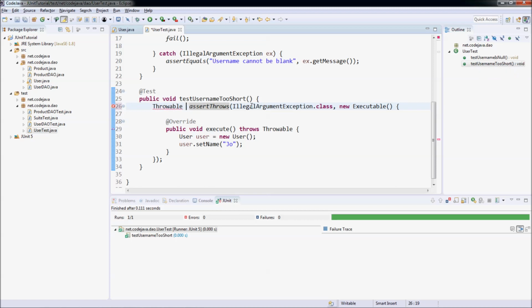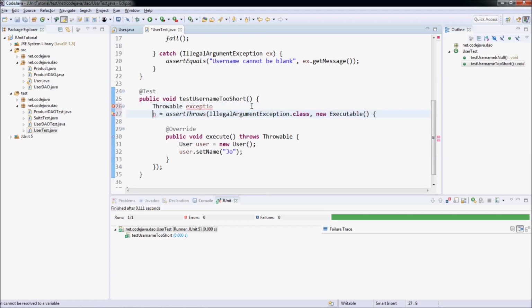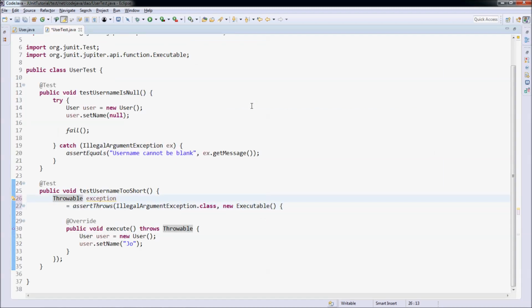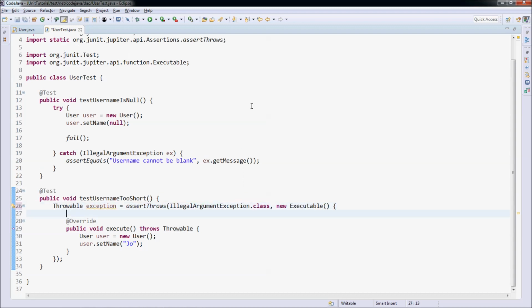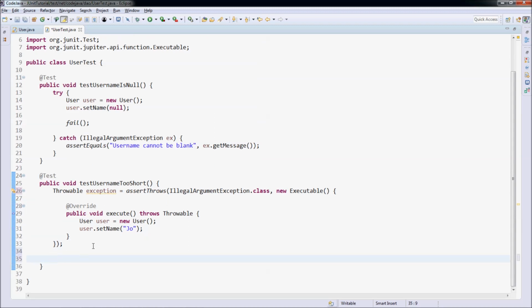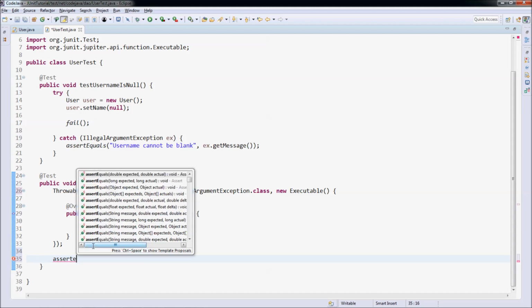Throwable exception. Okay. Now we can assert the exception message of the exception using the assertEquals.